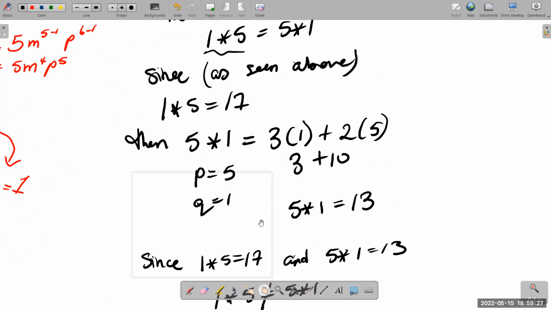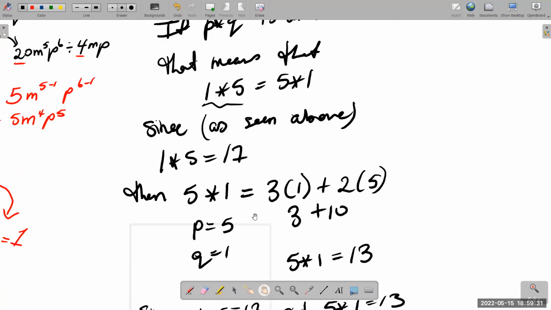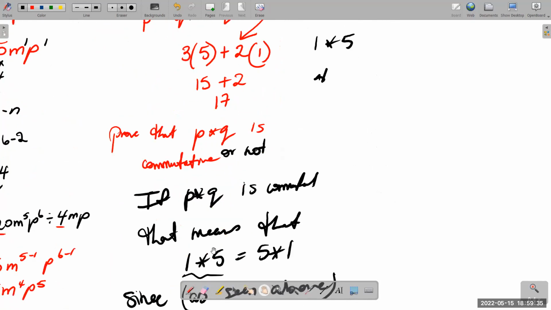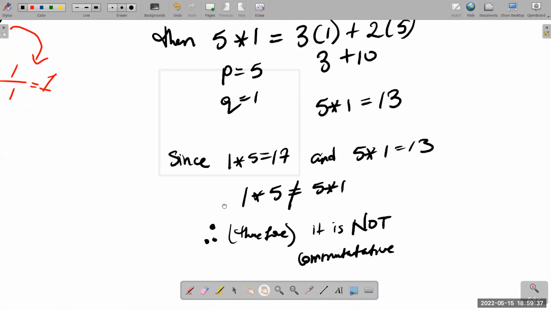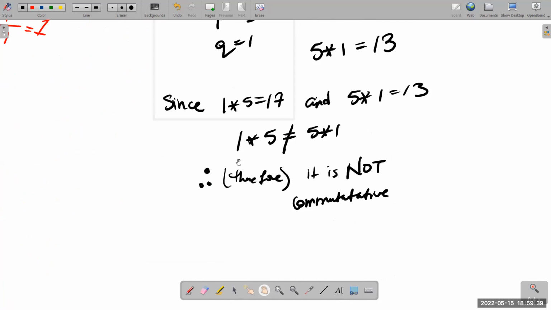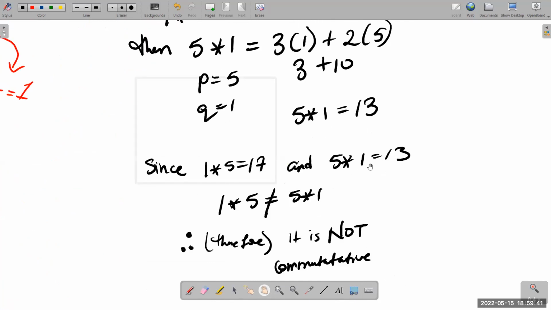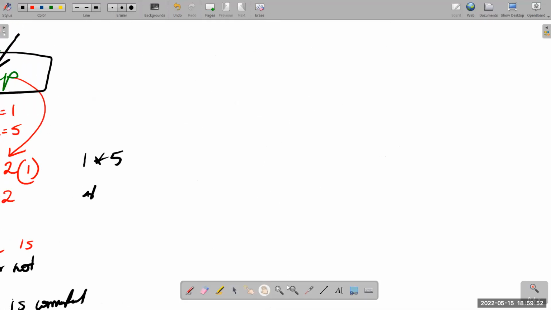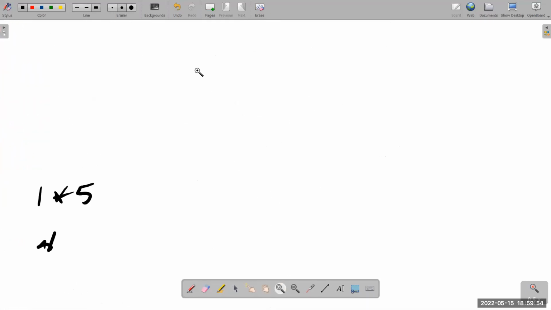And this is just a heads up. There's no binary operation, based on what I know, that is commutative generally. Okay? So this is how you prove something is commutative or not. You work it one way, you work it the other way. If it's equal, it's commutative. If it's not equal, it's not commutative. So that's it. Everybody good with binary? Talk to me, talk to me, talk to me.